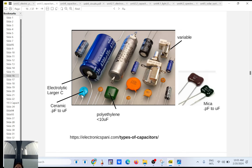And for the small ones, you have ceramic and mica. Mica ones are more expensive, and they are small. This one has the largest capacitance, 4700 microfarad.